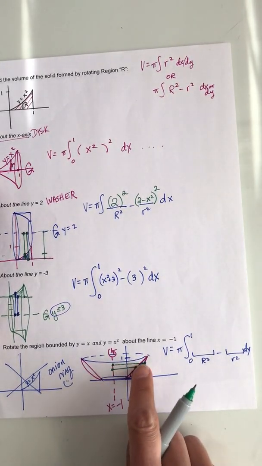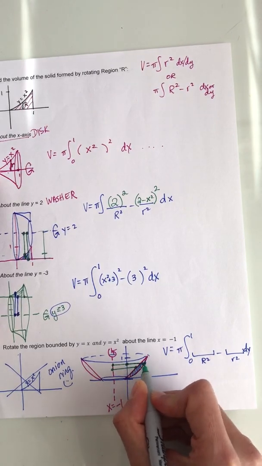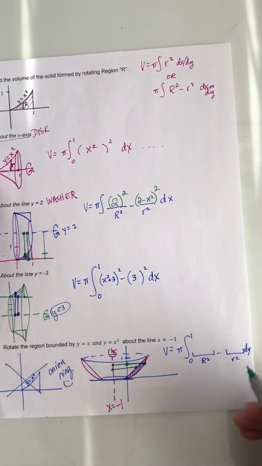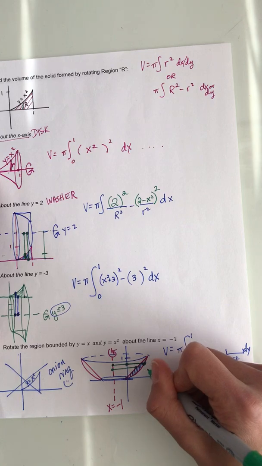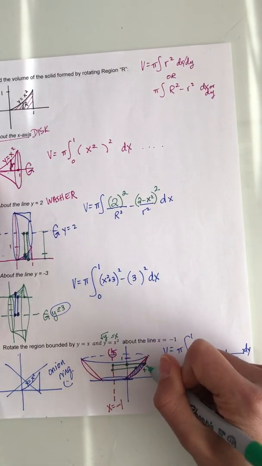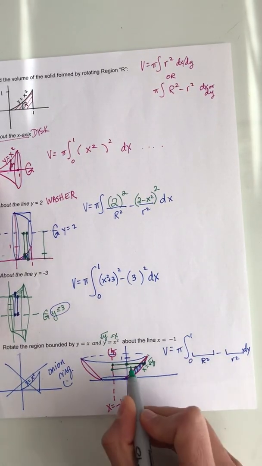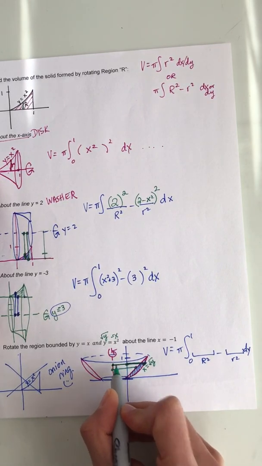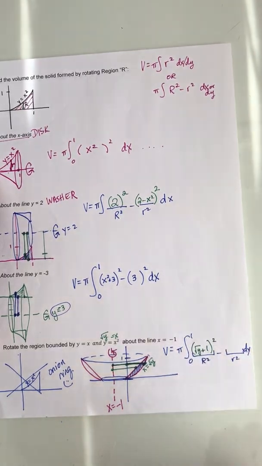So what's the longer one? The longer one, from here to here would be just the curve, but then you have to add in a 1. But the problem is it's a dy problem, so we don't want to leave it as y equals x squared. We want to write it as x equals rad y. So this curve is x equals rad y. And so the length of the longer radius would be rad y plus 1 unit. It's going to be quantity squared.